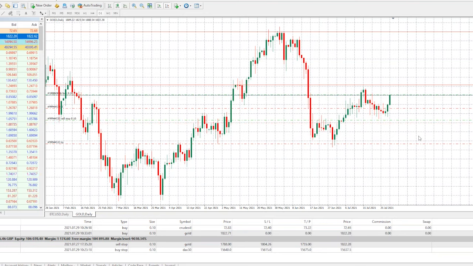It's right here. Okay, that gets me below 1790, risking that distance. And my take profit up to here is about 2 to 3 times. Okay, to take profit before that resistance up there, I'm going to make 2 to 3 times what I'm risking if it hits that take profit.